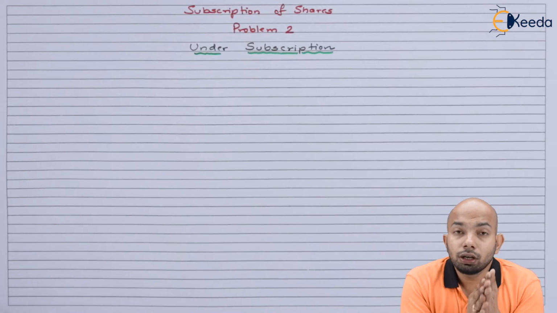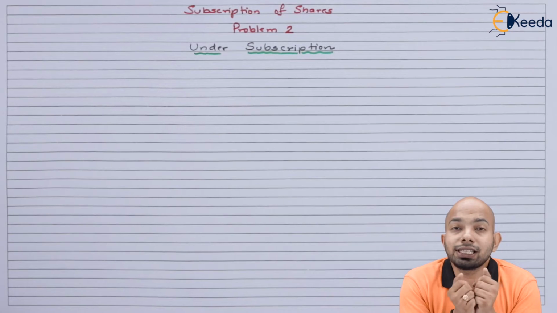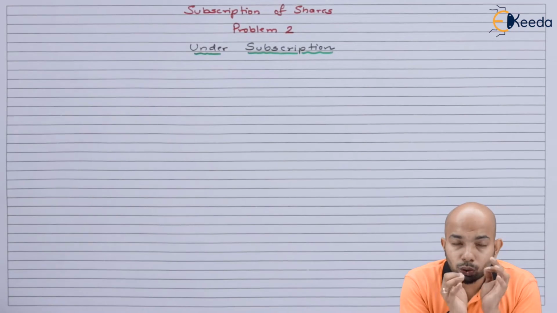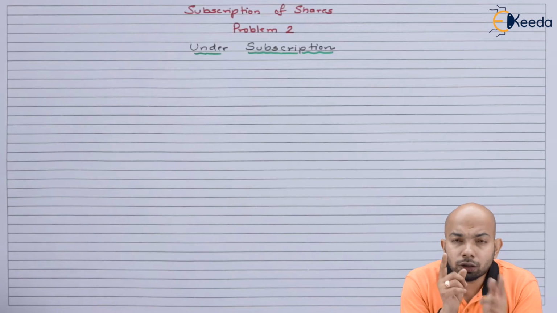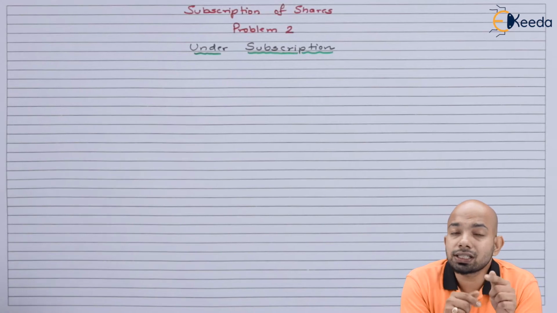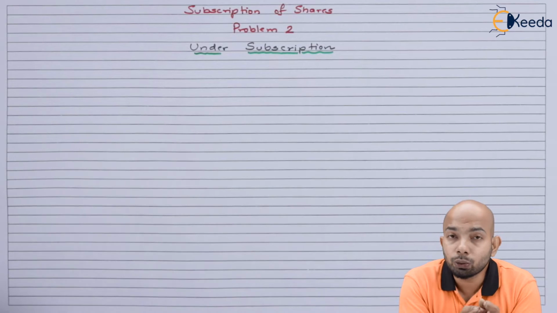The application due will be for 10,000 shares because you have offered that much. However, the receipt is only for 8,000. So those are the changes that you'll have to make. Whatever allotment will be done, whatever first and final call is supposed to be done will be based on these 8,000 shares and not on the complete 10,000 shares, unless you have a concept of underwriter in question.